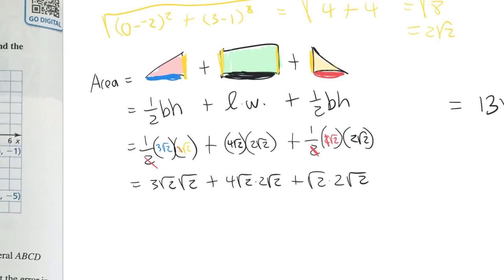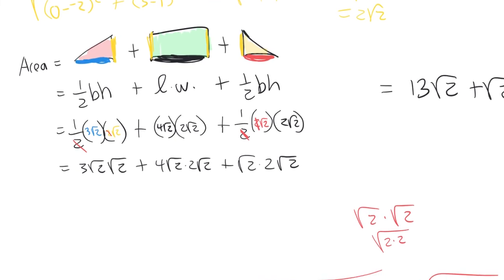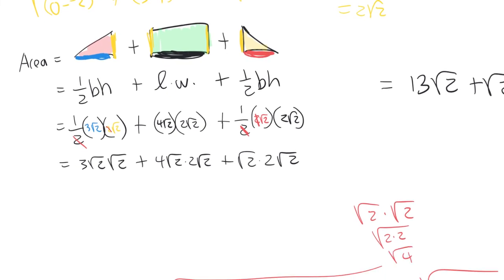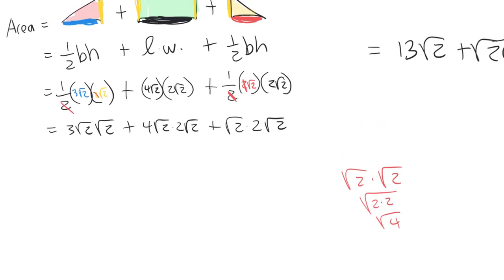Before we proceed, I want to make it very clear that anytime you have a radical 2 times a radical 2, there is a law of exponents that says you can call that radical 2 times 2, and that would become radical 4. And then the question is, what is radical 4? Well, radical 4 is just 2. So for my student watching, just know radical 2 times radical 2 is really radical 2 times 2, because you could put them both under the same radical. 2 times 2 is obviously 4, so what we're really dealing with is radical 4. And it's the case that radical 4, also known as the square root of 4, is 2.